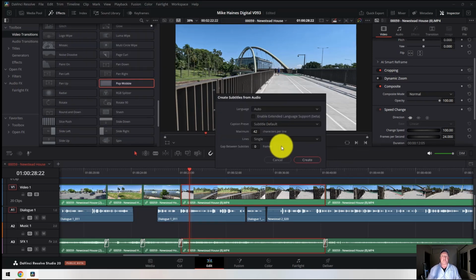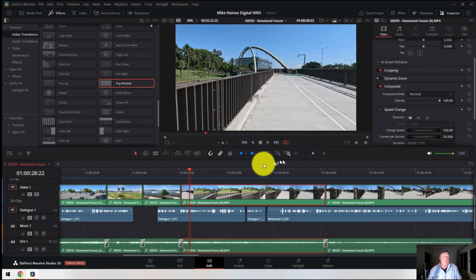When you come into this dialog, it doesn't give you an option currently on what track to target for the subtitle creation. So normally there's a drop down in here and you can say dialog 1. You can point it to that track, but there's no option in here. So the workaround at the moment is to solo the dialog track.